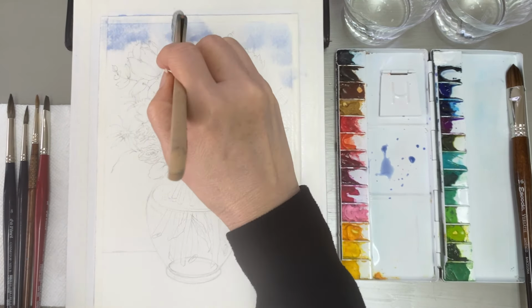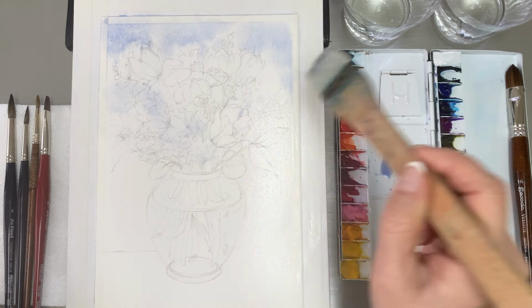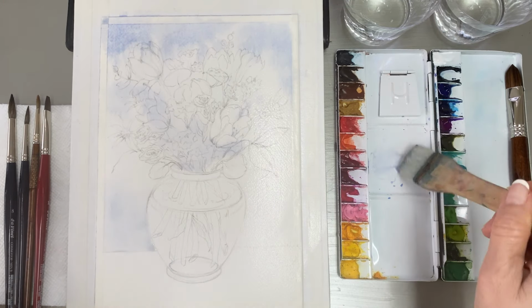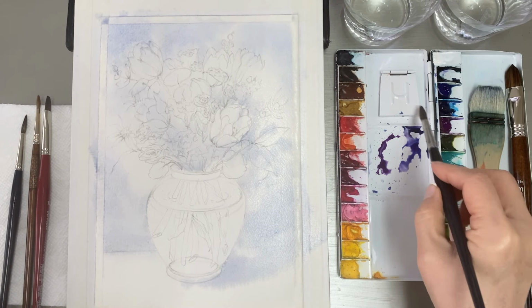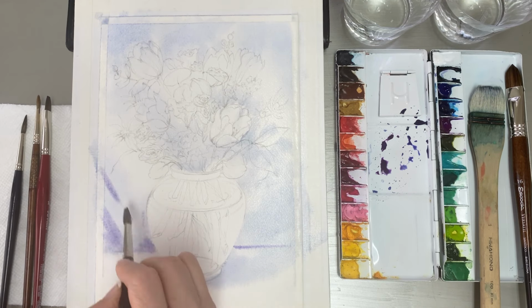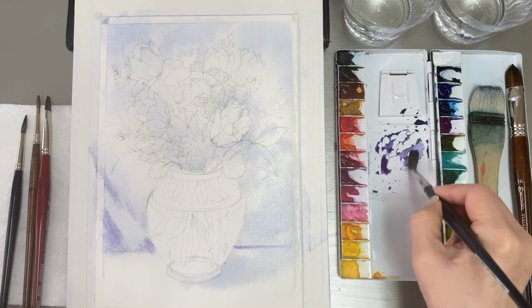The mixture of indigo, ultramarine, and bright violet. Apply the background and shadow of the vase on the table and wall. Get some little bit darker bright violet and ultramarine deep. Apply on the shadow of the wall.